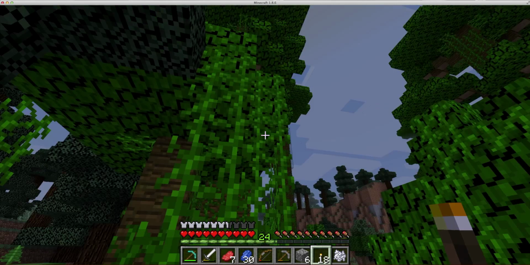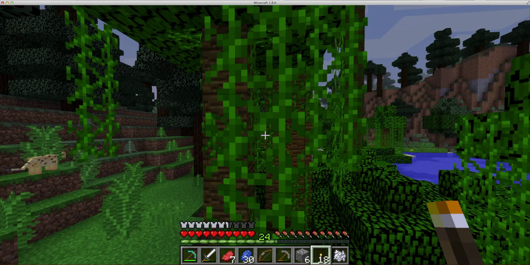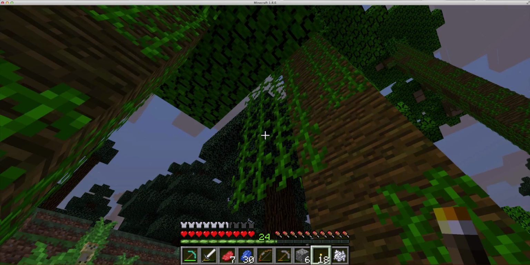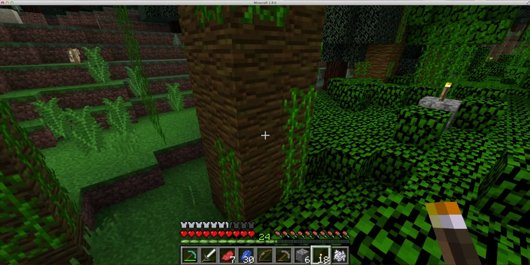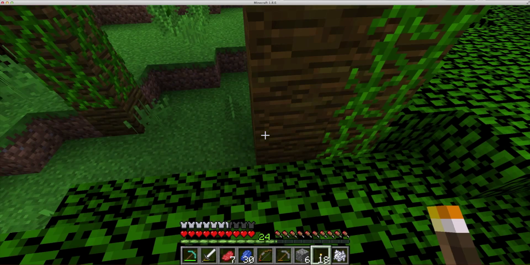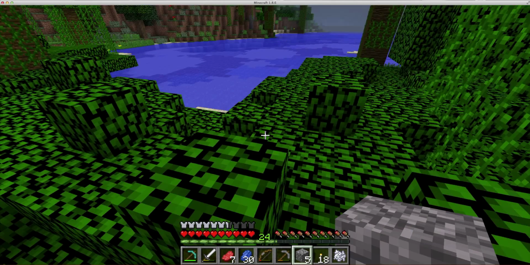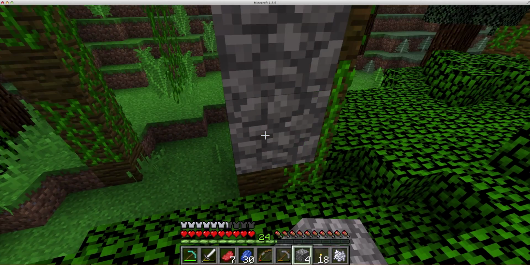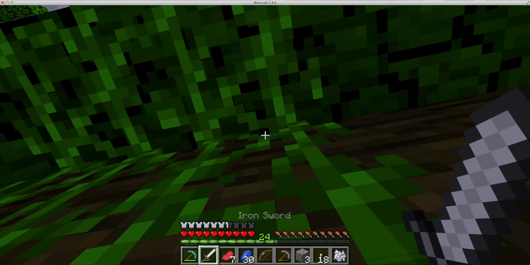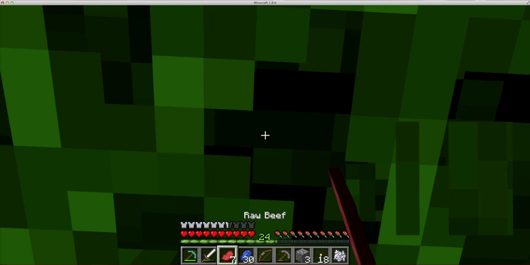Cocoa beans. Yeah. Okay, can I make this jump? Let's see. Nope. Didn't work. Okay. How am I gonna get up this tree? Let's do Tarzan style, trying to jump these vines. I'm gonna do it the cheap way. Okay. I'm sort of ruining the forest's natural beauty by doing this.